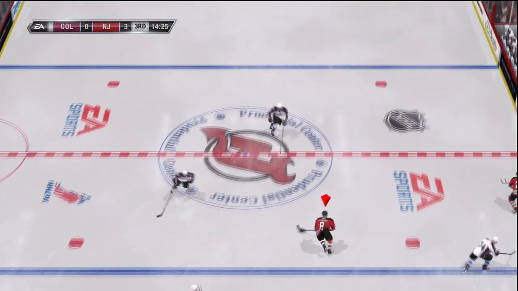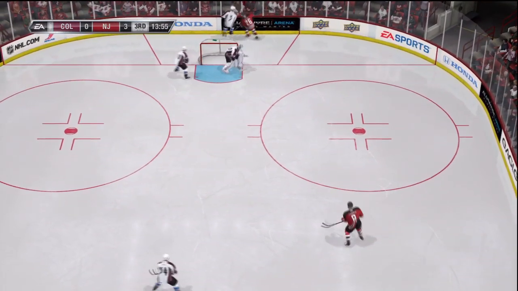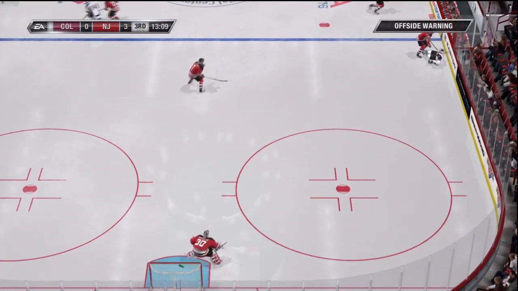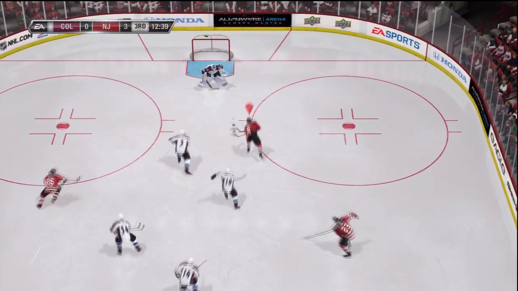Okay, so the next one we're going to talk about is dumping the puck. What you do, as I just did there, is you get over the red line and just flip the puck in. It's great because you can get in a good check and get the puck away and have an opportunity.